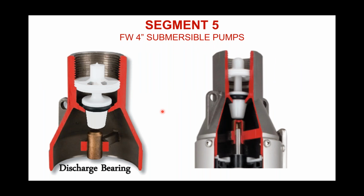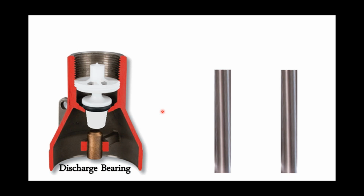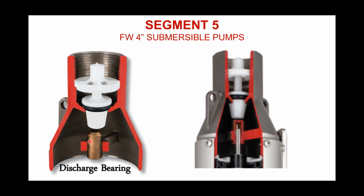Just below the check valve is another critical component, and it's called a discharge bearing. And that's right here. And let me go back to this slide. That's this discharge bearing right here. Over on this right-hand side, you can see how that bearing encases the pump shaft as it comes up. This is the only bearing in the pump end itself. So we want to make sure we do a good job with that component. The only other bearing you got is down in the bottom of the motor.